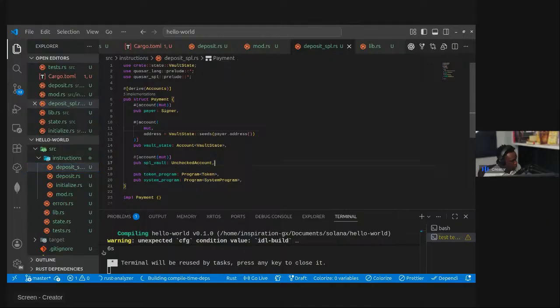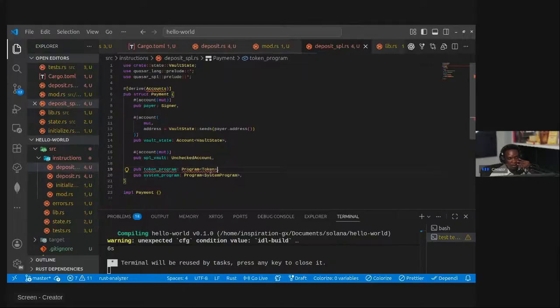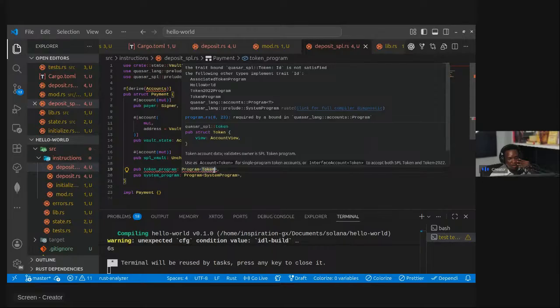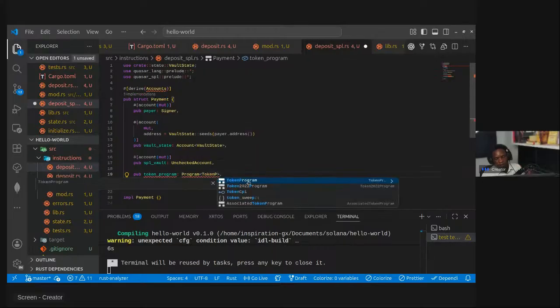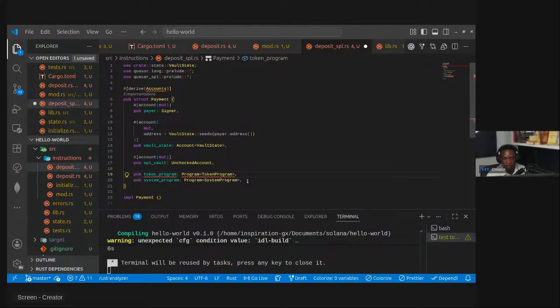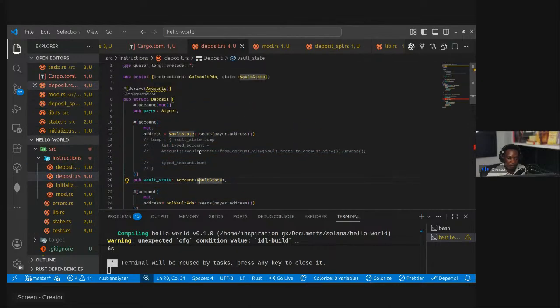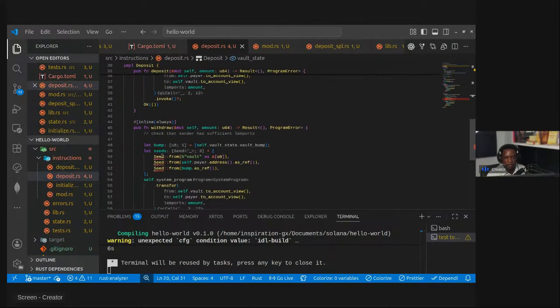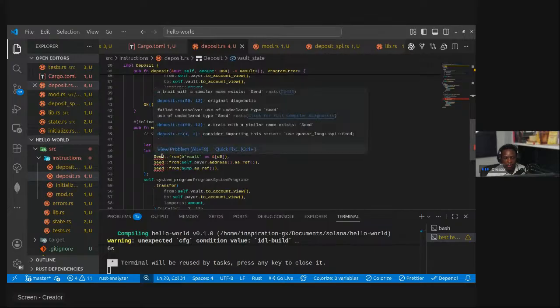Why is it building for 9 days? Still building. Token program. So what's the error on deposit? Why is there an error on deposit? Seed. That is what I'm saying.